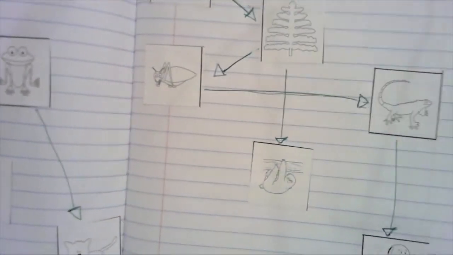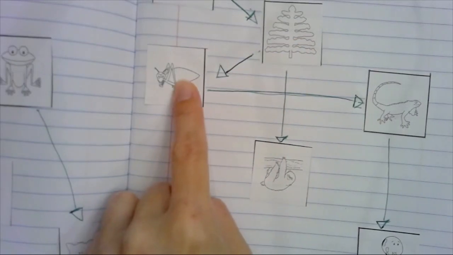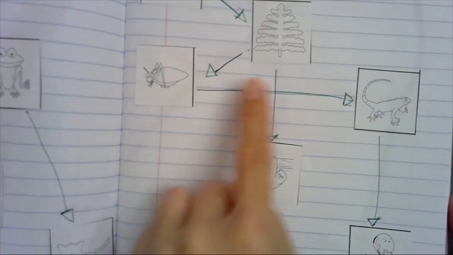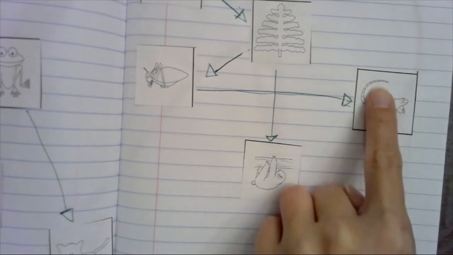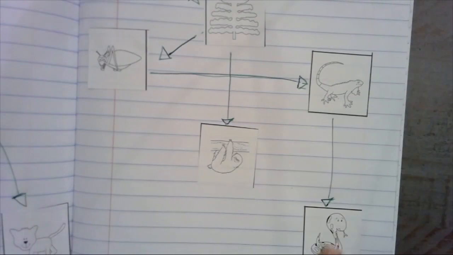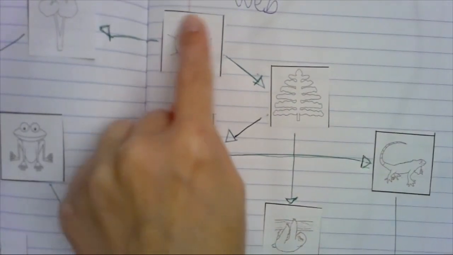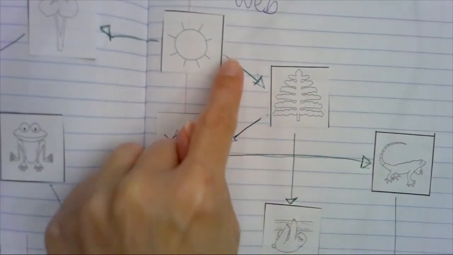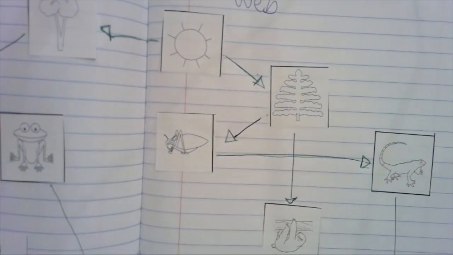On this side again, we have the producer, the primary consumer here. This is also a primary consumer. We have this secondary consumer, which eats the grasshopper, and then we have a tertiary consumer, the snake. So the important things to know are that it's multiple food chains stuck together. All the energy starts with the sun, and you have to make sure that the arrows are showing the flow of energy. They have to point in the right direction.